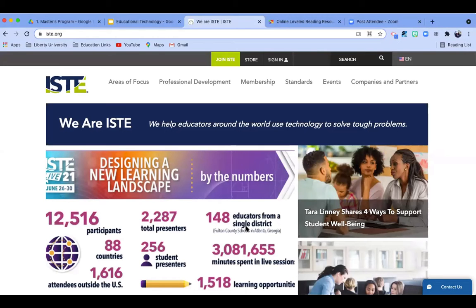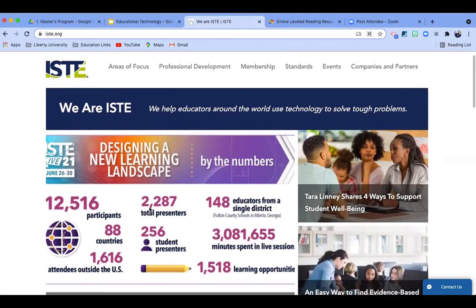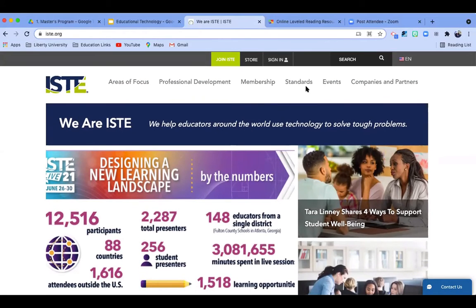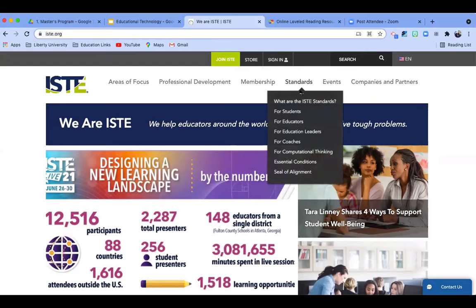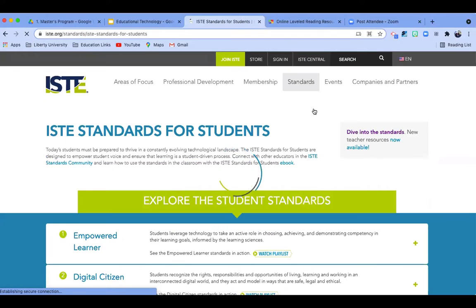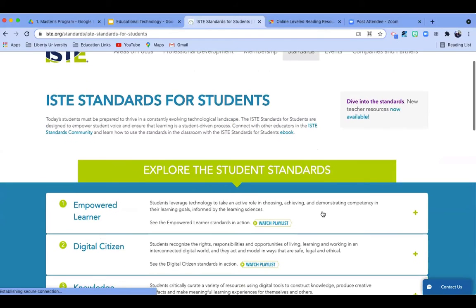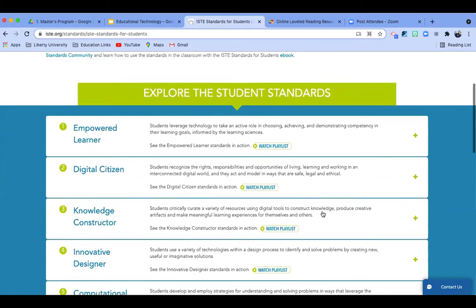So here is the ISTE website, and there are a few tabs where I primarily like to go, and that's the standards button. As you can see, there's standards for students, for educators, for educational leaders, for coaches, for computational thinking, all of those. I primarily look at the first 2, for students. So what do I want my students to get out of this lesson as far as technology instruction?